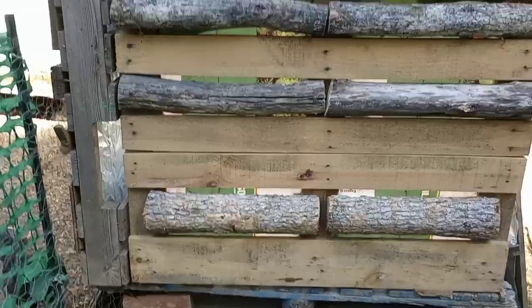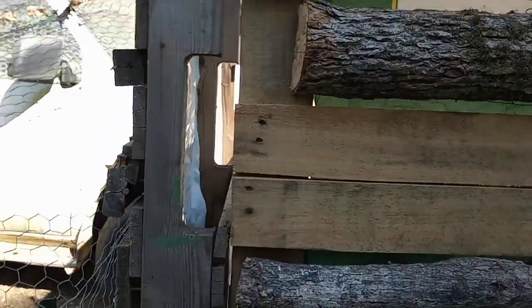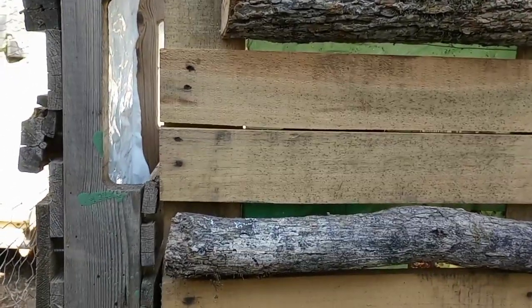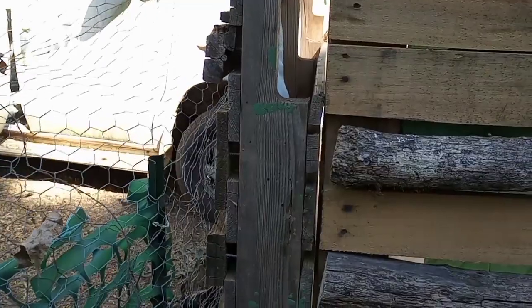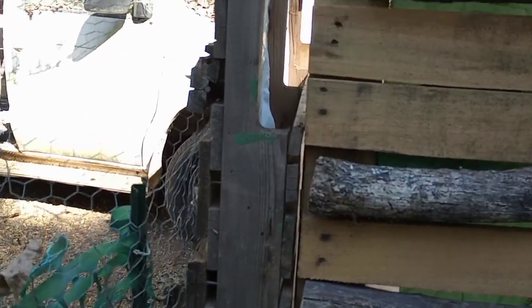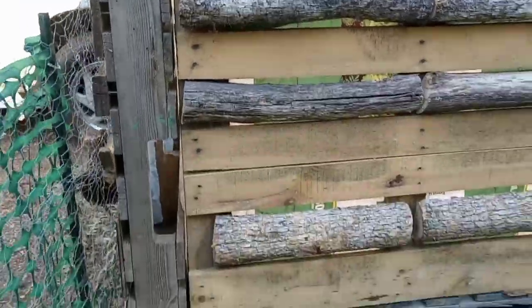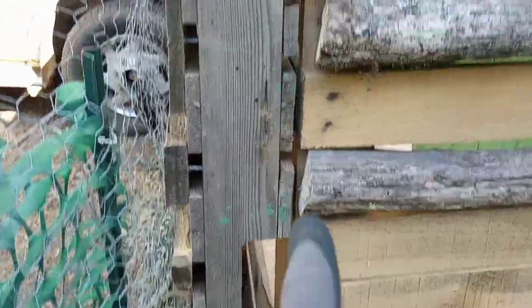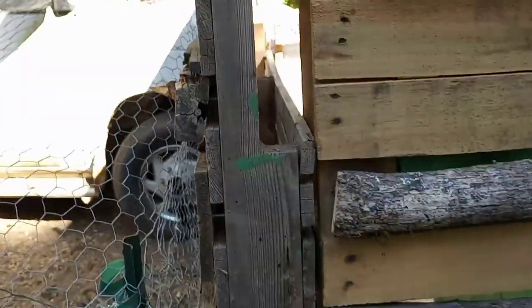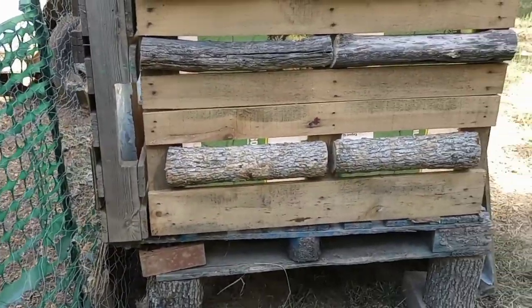I've just put this wall up and I've noticed I've got a problem. If I had done this differently, that would have been shoved in more and would have been covering those little holes, but I put the puzzle together differently. So after I connect these, I'm gonna have to do something to fill in those spaces — but that's not a big deal, I can do that after I get it all connected.